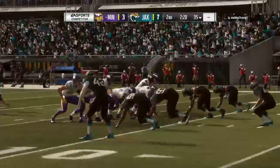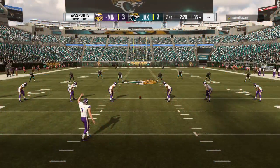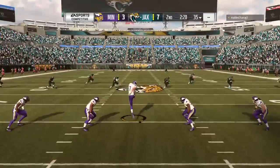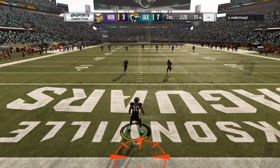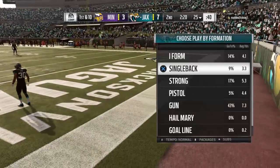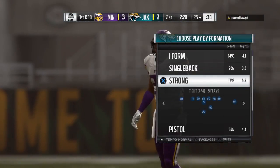And what a terrific play, holding them to no gain. Now, that's something of a pick-me-up, and the offense certainly has struggled, but they do get the field goal before half to put 3 on the board. Yeah, you don't want to be shut out, but let's face it, those 3 points, that's not going to solve all their problems either. And this will be a touchback as that sails over the end line.